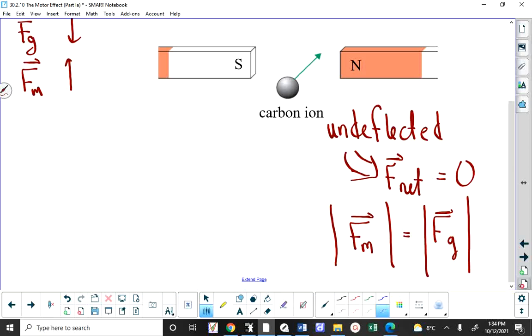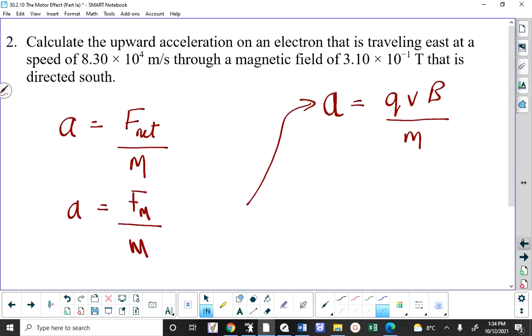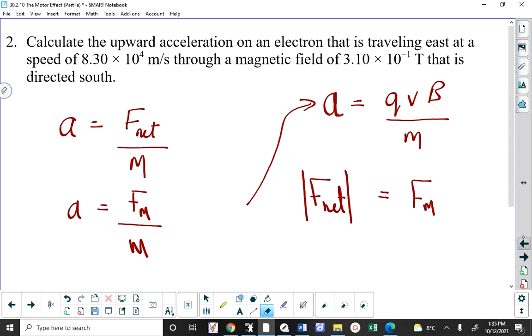So I want to go back. This force analysis, like I said, is just as important as getting the answer. We have F equals F here, right? Basically. If I go back and I look at this question, do you see I could have said F net equals Fm? Is this true? That's interesting. Is this true? No, sorry. Is that still true? That's true. The net force equals the magnetic force because it's the same force.